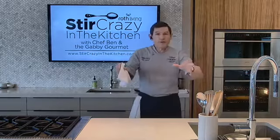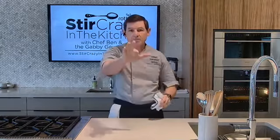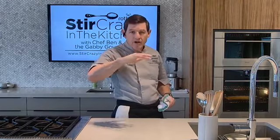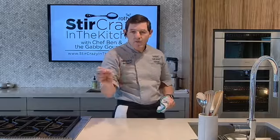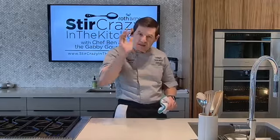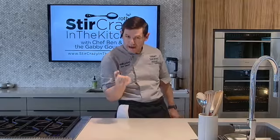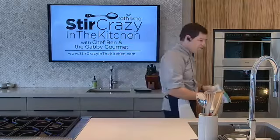Pop it back in the oven and bake for 30 to 35 minutes until just golden brown — it'll depend on your oven. What you want to avoid is over-baking it, because as with any cornbread, if you over-bake it, it's going to dry out. Once it just springs back lightly to the touch, take it out. Use your fingertip and touch the top — if it bounces back quickly, you're good to go. It's better to under-bake it than over-bake it. Pull it out early rather than too late.